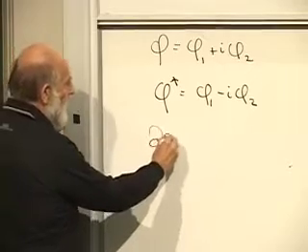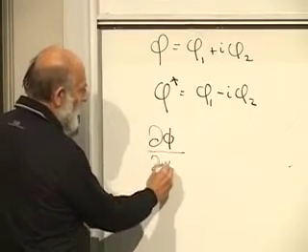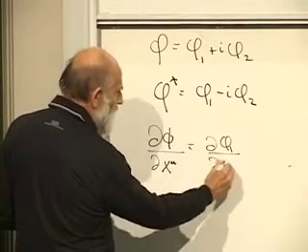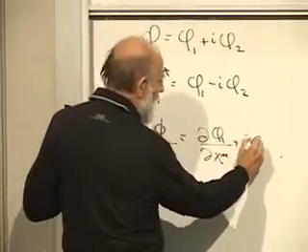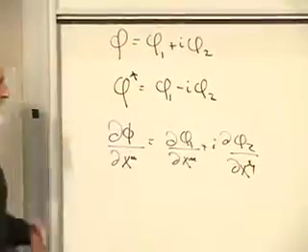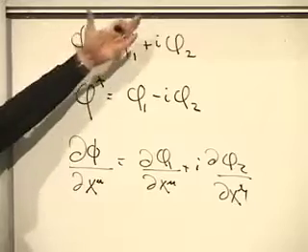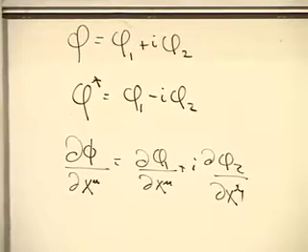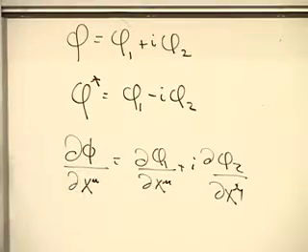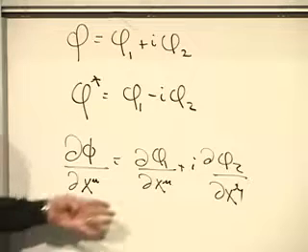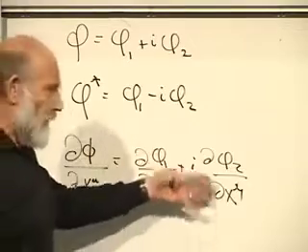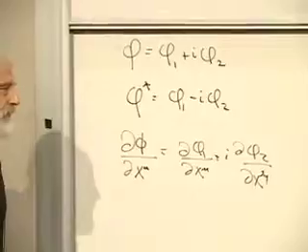The derivative of phi with respect to any coordinate is equal to the derivative of phi 1 with respect to x mu plus i times the derivative of phi 2 with respect to x mu. Incidentally, 1 and 2 here do not mean derivatives. They just mean real and imaginary. I might have done better to call it phi real plus i phi imaginary, but I've already committed myself. Phi 1 plus i phi 2. So I'm not using the subscript notation now to indicate derivatives. All right, so the real and imaginary parts of derivatives are just the derivatives of the real and imaginary parts, and so forth. It's all very simple.